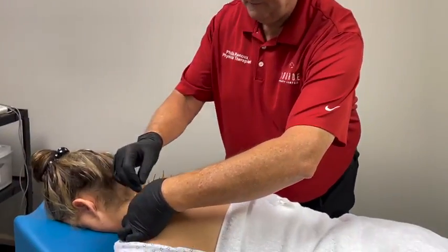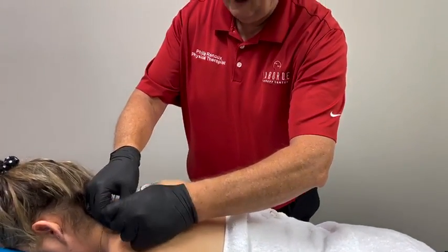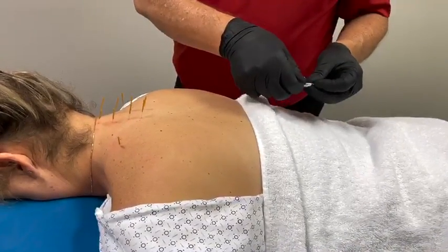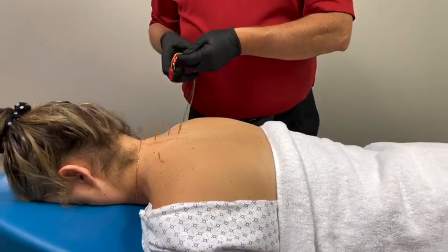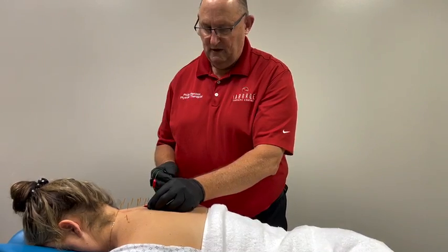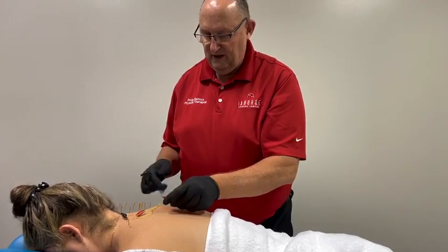And what that does, it makes micro trauma in the actual muscle fiber or the myofascial tissue of the muscle. And this makes your brain release opioids to heal that micro trauma done to the myofascial tissue where the needle was inserted. So that little micro trauma caused by the needle will allow your body to start to heal by getting the opioids down to where the muscle is injured. And then while the opioids are down there, it kind of notices, oh, there's some other stuff that we thought was normal, which is causing pain, and it kind of jump starts your body to start to heal. So it's a very good technique, or tool, that a therapist might use.